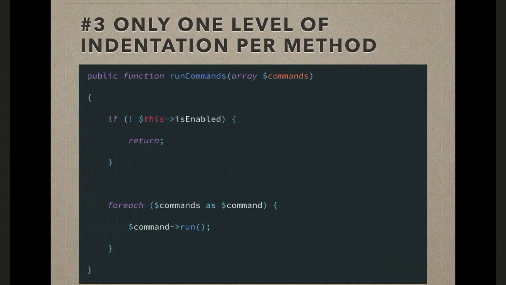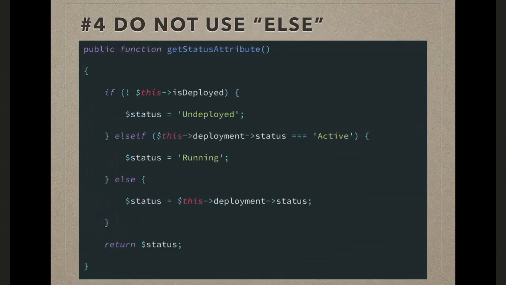Okay, so the fourth rule for object calisthenics that we're going to talk about is not using the else operator. And this is a big one for us here at LinkedIn, or within our team, I should say. It's probably the one that we get the most weird looks about, right? Else is something you learn on your first day, right? If and then else. But it's kind of a bad word around here.